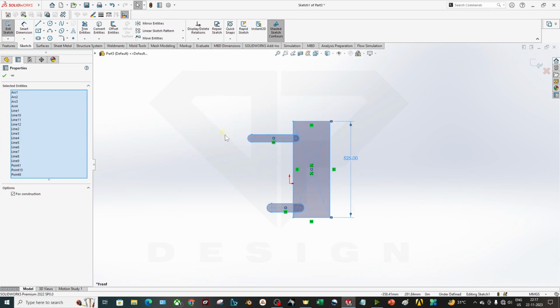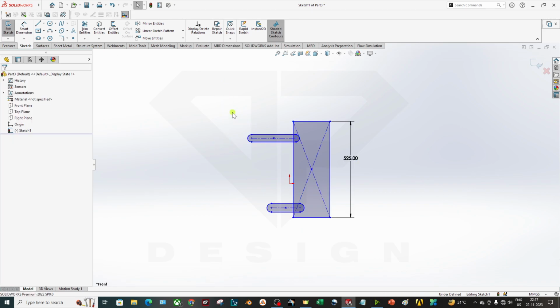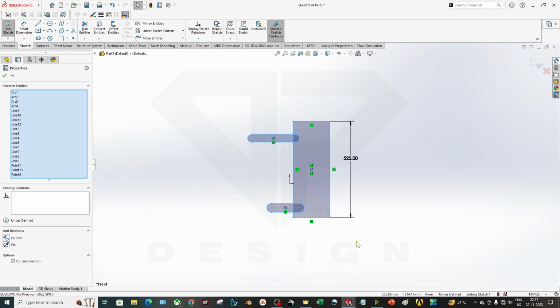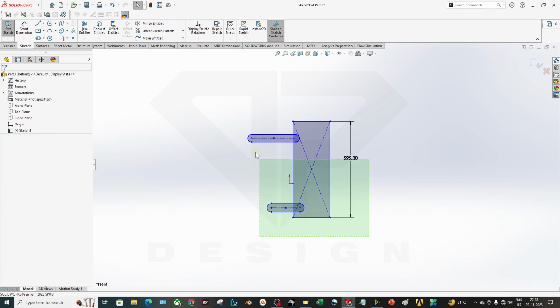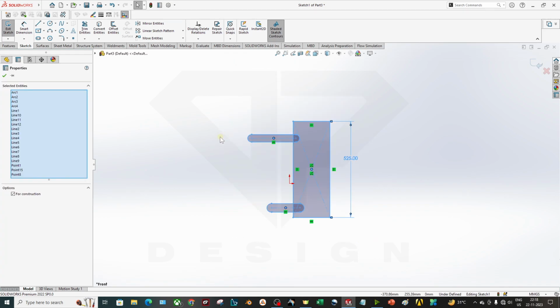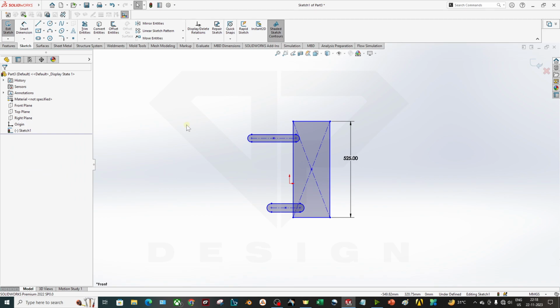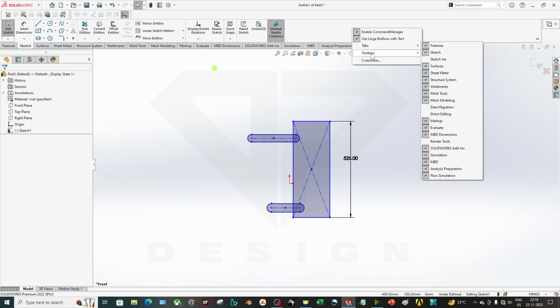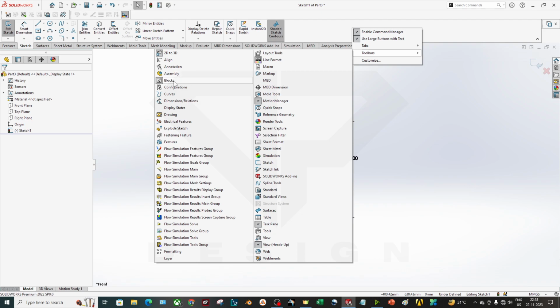Now, as you can see, my upright and wheels are combined. You can do them separately also, but let's combine them for simplification right now. So what you can do is go to the make block, or if you don't have make block, you can apply it from the toolbars and click the blocks over here, so it will get displayed.